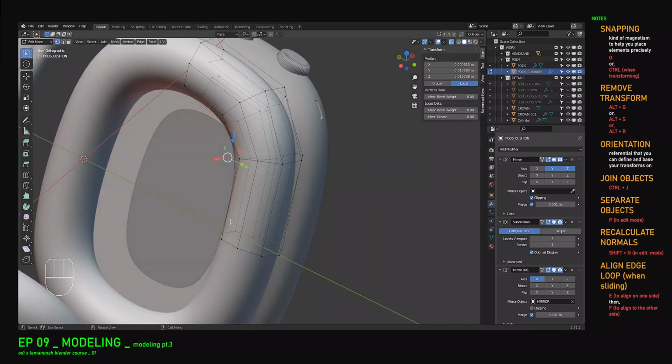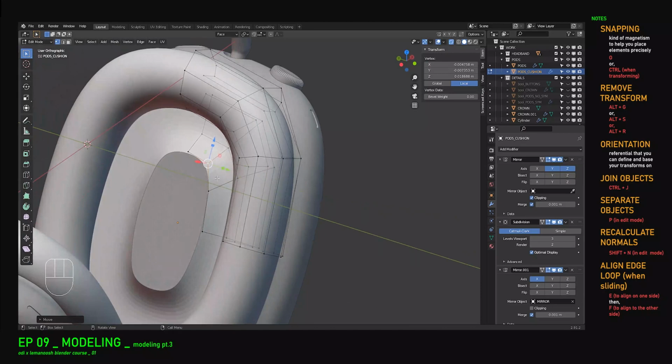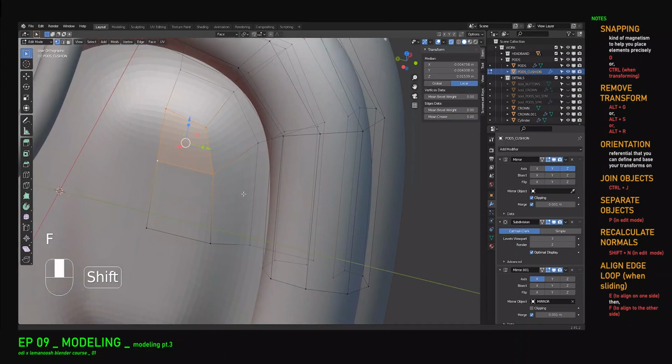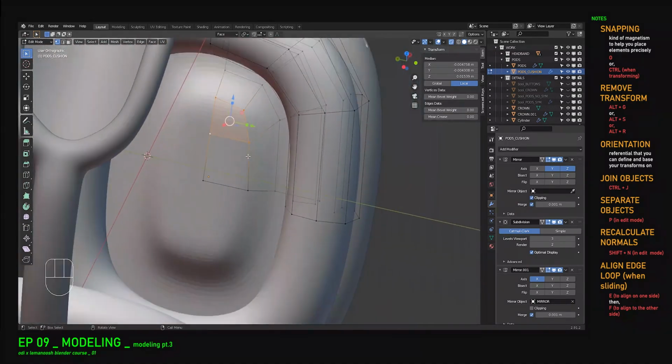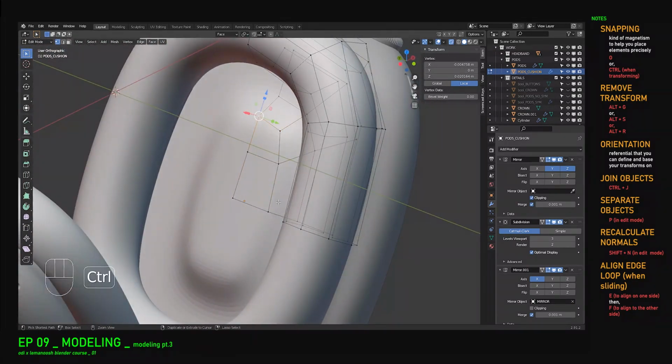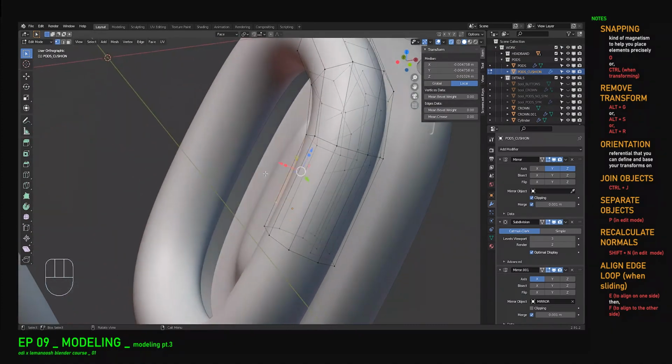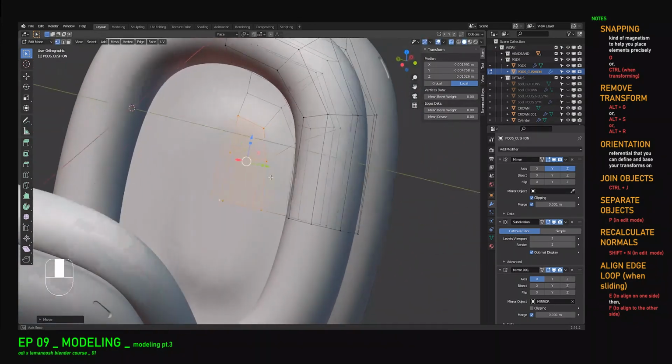Perfect. Up. Let's push that a bit. Bring it there and there. Oops. Extrude in, and we make a face here. And voila! No, we're not there yet. We still want to rearrange a bit everything.